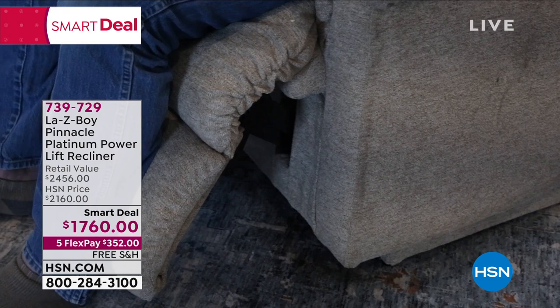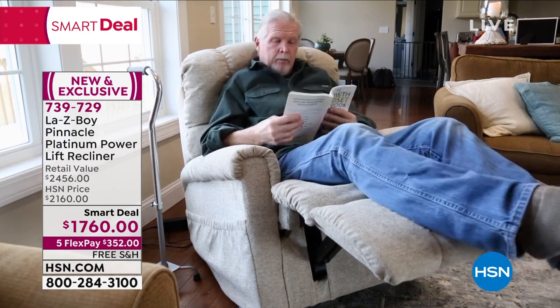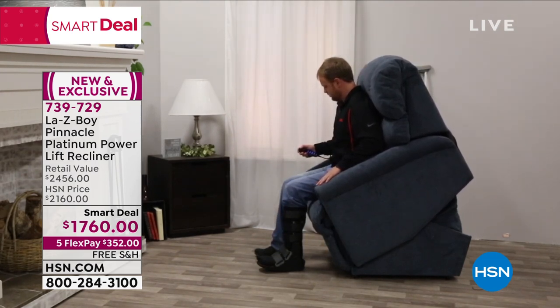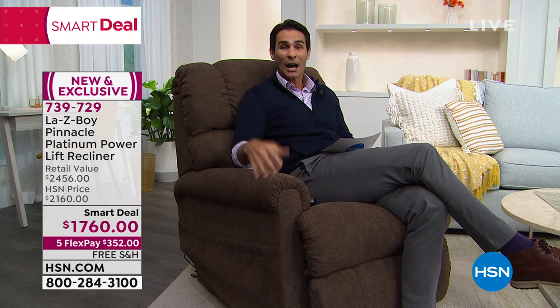This is feature-packed. I'm so glad we have the full hour because we're going to go through all the wonderful features. The iClean technology in the fabric is water-resistant and stain-resistant. The Airform memory foam you will be sitting on conforms to your body and keeps you cool. There are four different motors in this chair — a motor to recline, a motor to lift, a motor in the headrest, and in the lumbar support. All four of these sections move independently: your footrest, your headrest, your lumbar support in the back — virtually limitless when it comes to position.